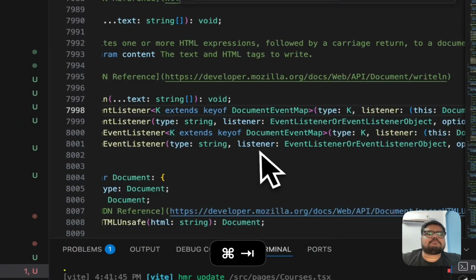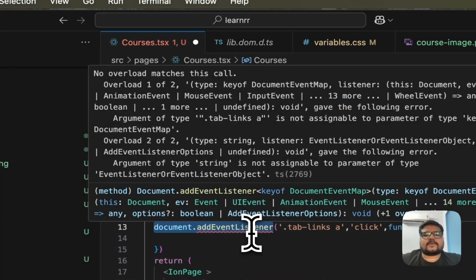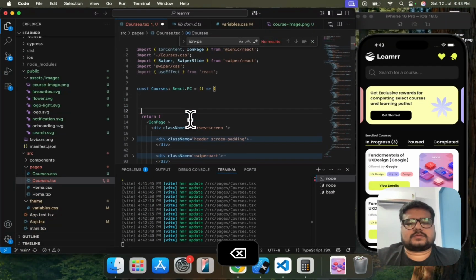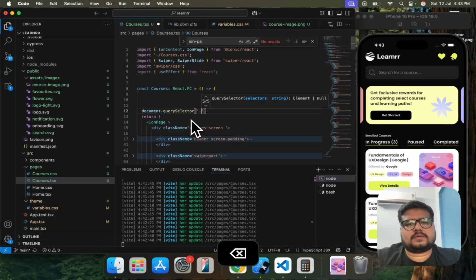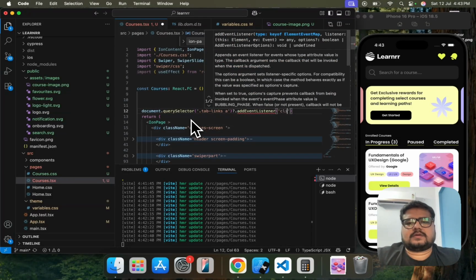Okay, it's not like so document. Document, that's the class. Document query selector tab links a dot add event listener, click.